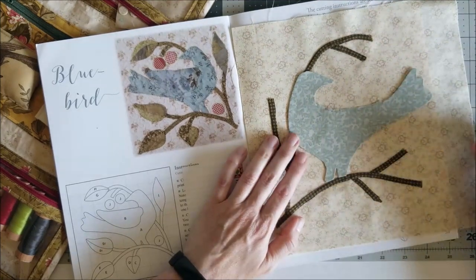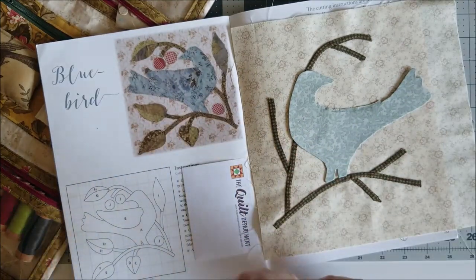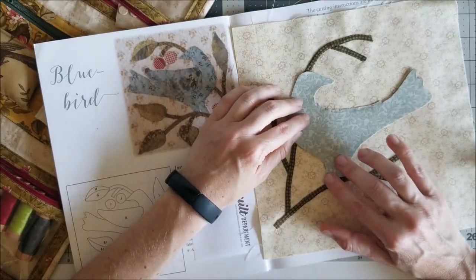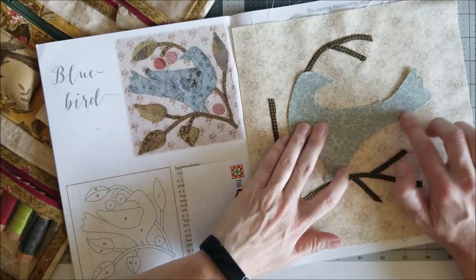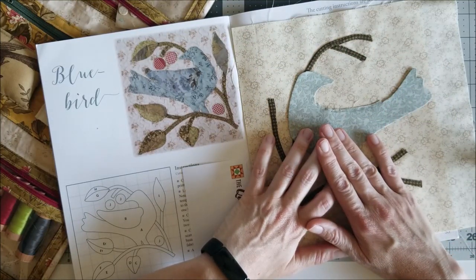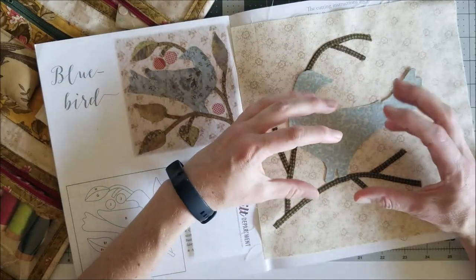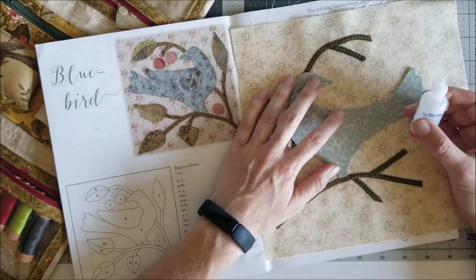But first, in order to put the bird in place, I'm going to use my glue again. I find it's important that I glue my pieces down before I sew them rather than just pin them because they'll move a little bit. If I do a nice little bit of glue around the edge, it'll stay flat and in place. I have tried it the other way and learned my lesson, because the edges didn't stay where I needed them to, it bunched up a little bit and didn't look quite right. So I just use the glue. It's easy.